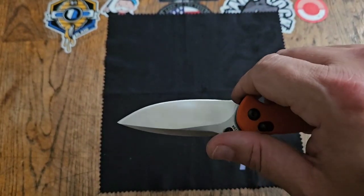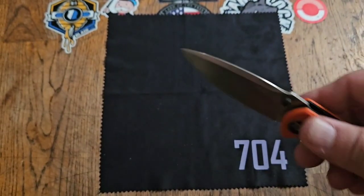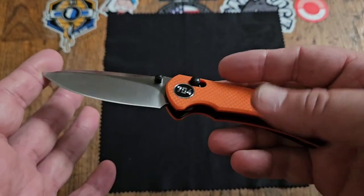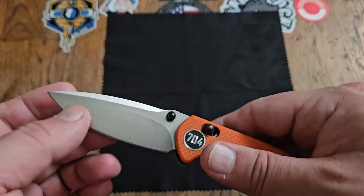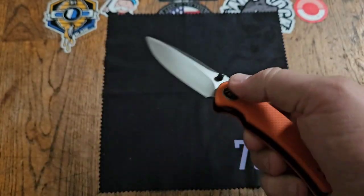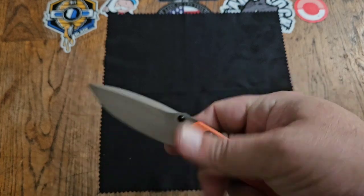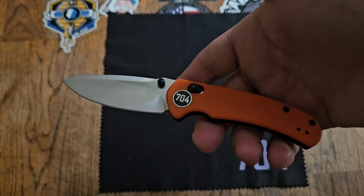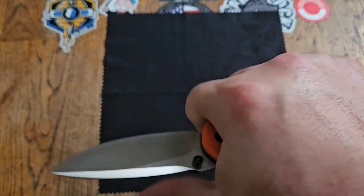$19. Well, $19.99. It's on sale right now in the orange and blue. You can get the orange one or the blue one. Satin blade, 20 bucks. 20 bucks on Prime. You cannot beat this knife for $20.